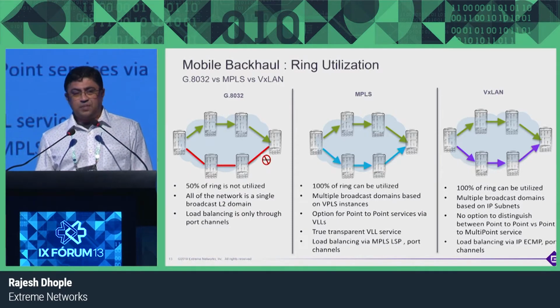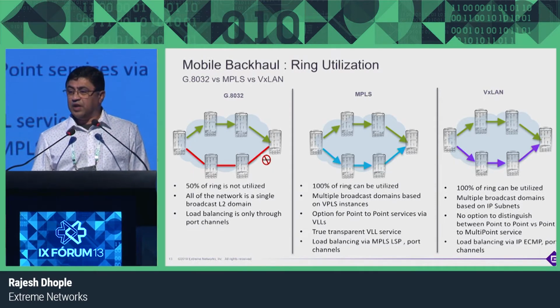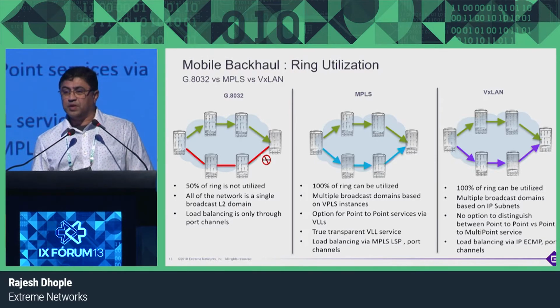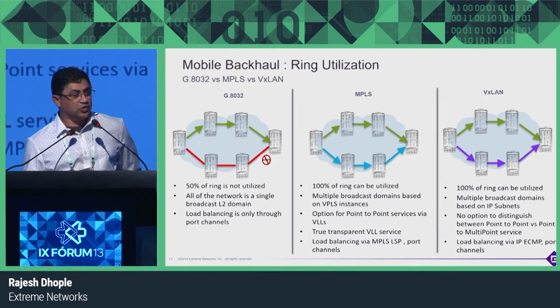In MPLS, it's an IP MPLS ring. You can actually load balance pretty significantly and evenly across an IP ring. Similarly, across a VxLAN, you can also load balance across an IP ring. In MPLS, you do have a choice to truly provide transparent VLL service if you so desire. Essentially, you're looking at a VLL circuit able to transport control packets for a customer from one point to another without dropping them. VxLAN services may or may not be able to distinguish control packets in the way VLL tunnel circuits allow you to transparently take them out.